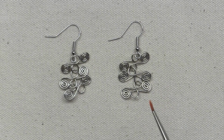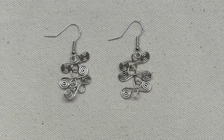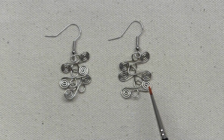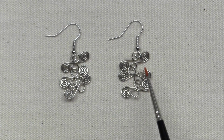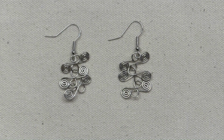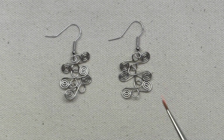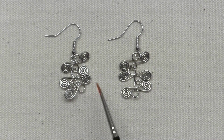I really like this design for earrings. I think it's very beautiful and elegant. And I particularly like the way ancient forms, you look at ancient Greek and Egyptian and Mesopotamian art, you're going to see the repeated use of the spiral. Something nice about designs that have been used for thousands of years by human beings continue to be used. And you can make it as long as you want.